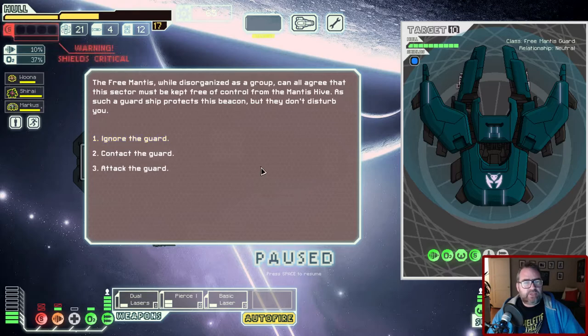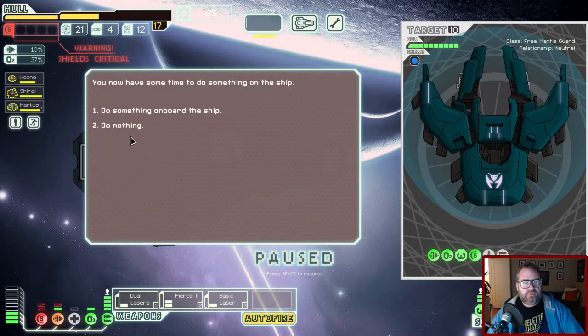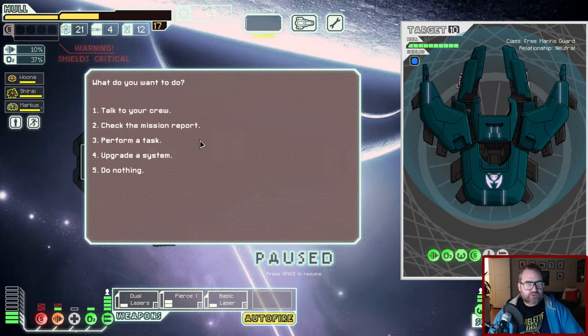Okay, please don't be a fight. Contact the gardener. Let's just ignore him. Let's do something on board the ship. Talk to the crew, check the mission, perform a task.